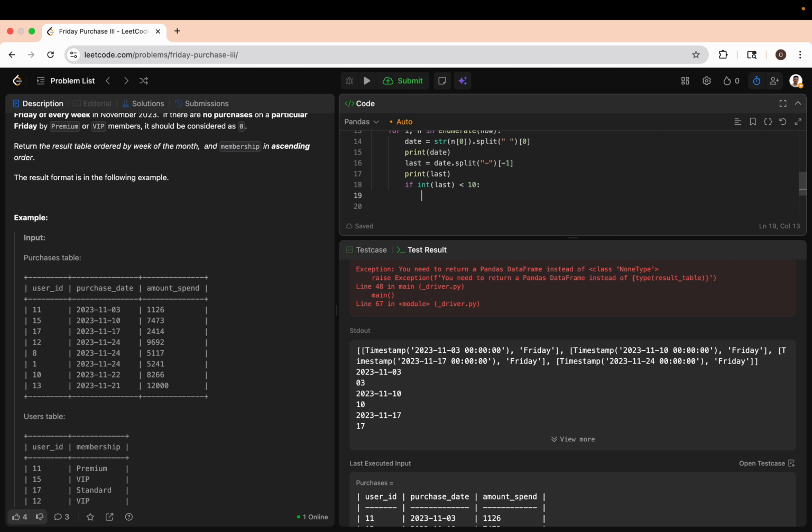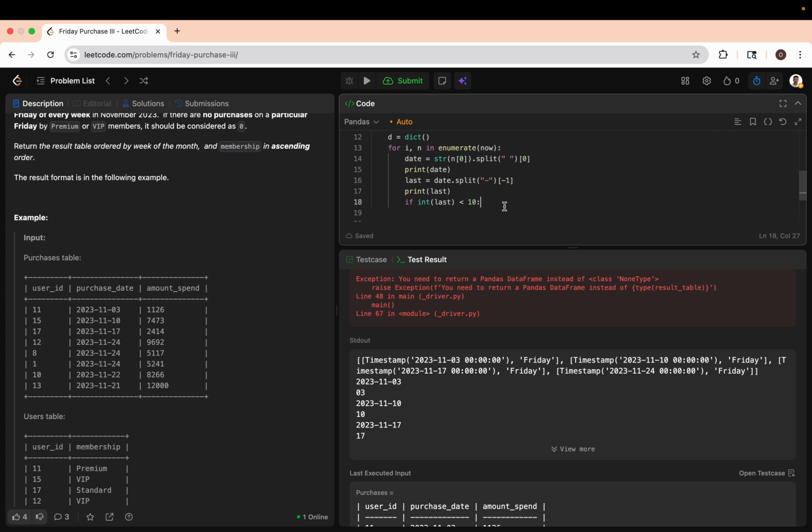Okay, so if int of last is less than 10, then we can go ahead and say d of n of 0 is equal to 1. Otherwise, if int of last is equal to 10, then d of n of 0 is equal to 2. Elif int of last is equal to 17, because this is November, then d of n of 0 is equal to 3.